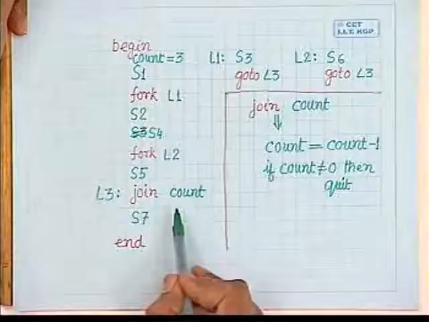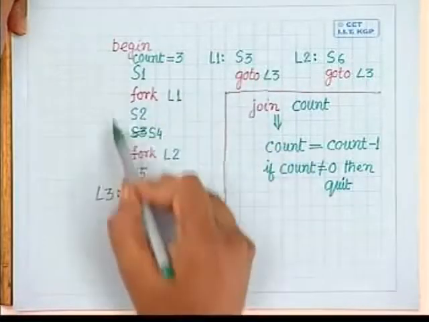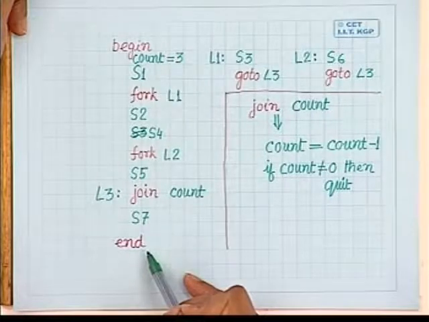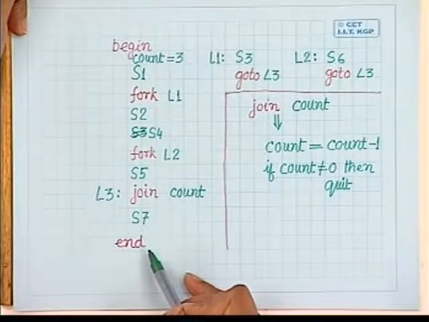The first process, S5, which has executed the join statement, will be terminated; it is quit. Then what about the variable values in the memory? Are they kept like that? Yes, they will be kept. The first process is terminated, but the program is not terminated. The program is still continuing. So the entire memory map of the process will be kept.